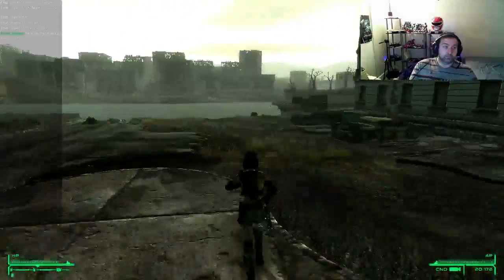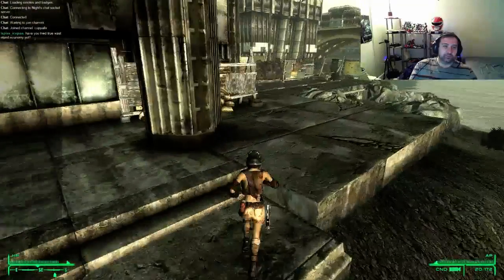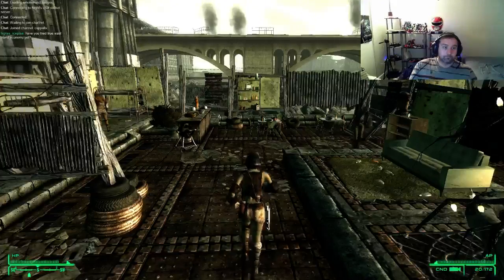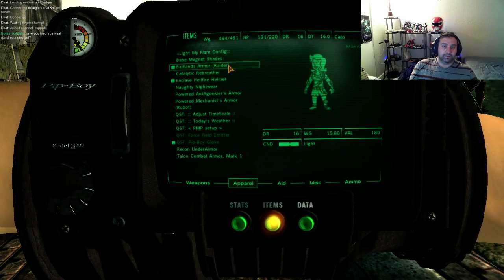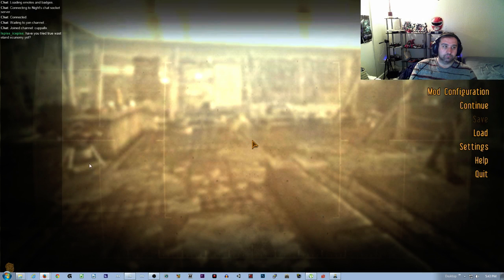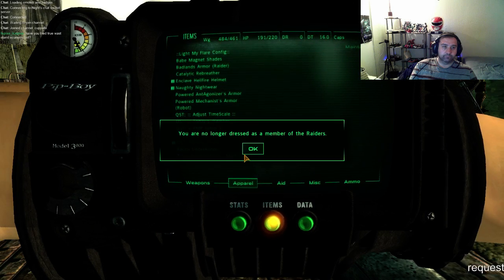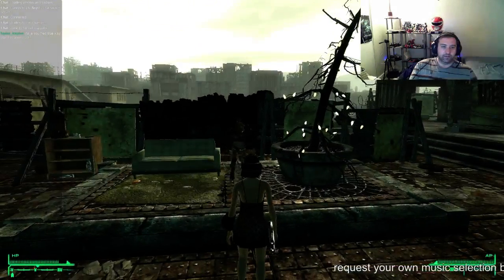That's Dukov's place. The actual proper playthrough we're going to be doing will be starting just outside of Dukov's place. Here's the Raider base. Friendly with the Raiders. Take off our Badlands Raider armor. I'll just put on, I don't know. And of course me clicking out of the game again. Whatever. "You are no longer dressed as a member of the Raiders." And there they've gone hostile.